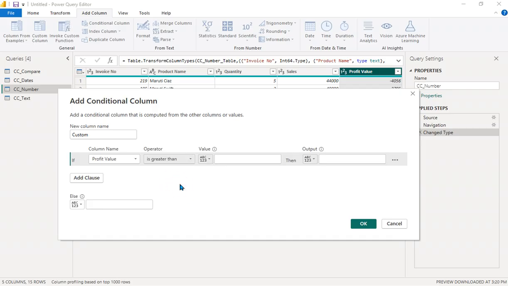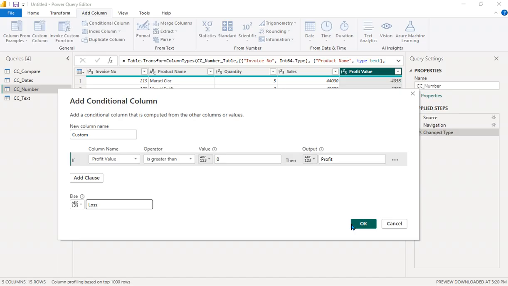So I will select greater than, put the value 0, and write it as profit. If it is more than 0, then I will consider it as a profit. If it is less than 0, I will consider it as a loss.